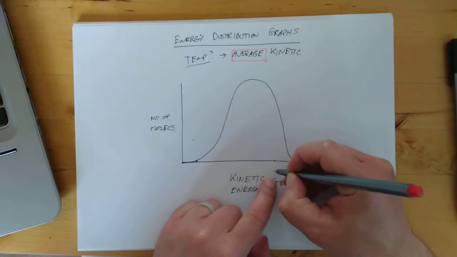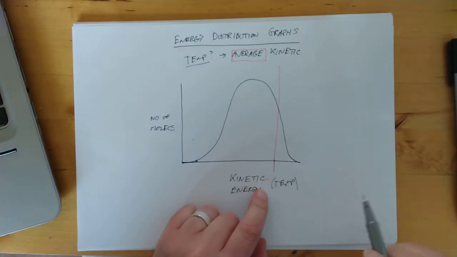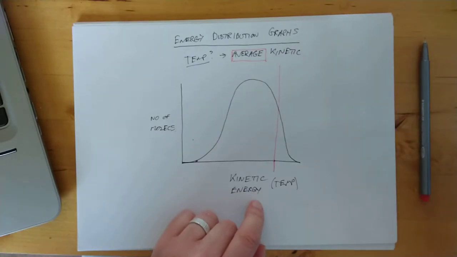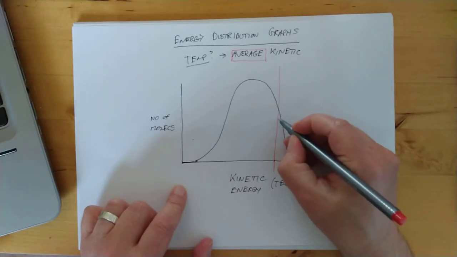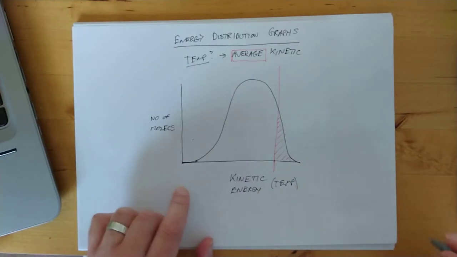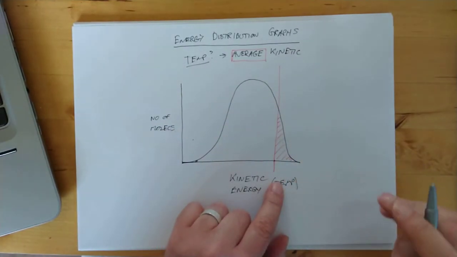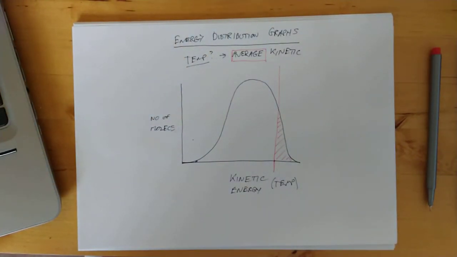Now because it's a number on this scale, that means it has a value like that. Now, so what? Well, that means for this particular chemical reaction that we're looking at, the only molecules which could possibly react are in this area under the curve. So these are the molecules which currently can react. So what are these energy distribution graphs? What's the point of them? They are a different way of explaining why temperature, concentration, and a catalyst affect reaction rates.